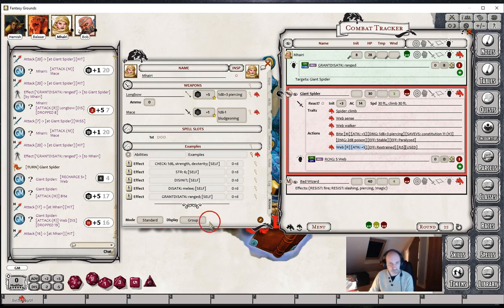They work pretty much the same as the attack ones, except that you could be placing that onto an enemy or onto yourself to grant advantage or disadvantage on rolls which are coming in rather than going out. Now there are 4 more pairs of advantage and disadvantage checks, and they all work in exactly the same way. We've got the advantage and disadvantage to saving throws, to ability checks, to skill checks, and to death saving throws. We're not going to cover all of them in detail because they all work in exactly the same way. So let's just show you a couple of examples.